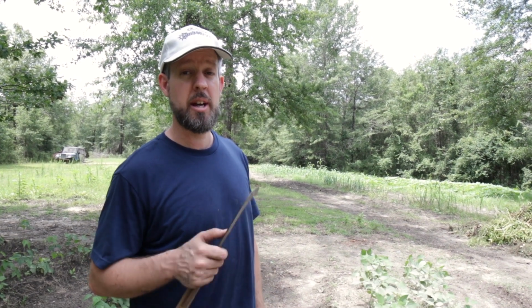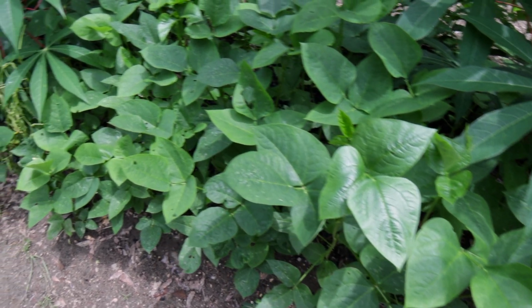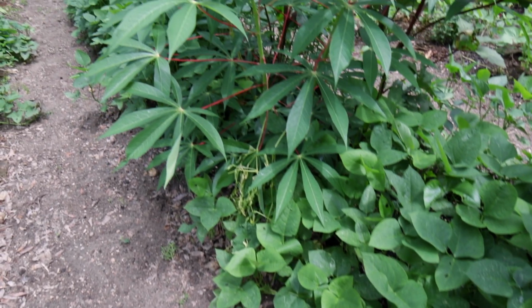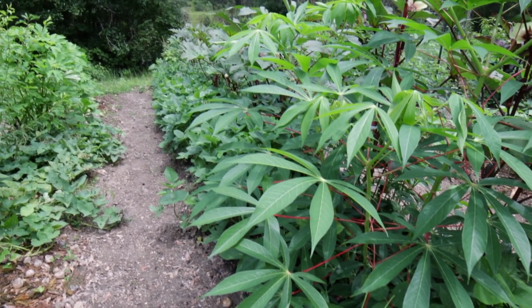Combination of adding compost and amendments and cover cropping will make your beds super productive and beautiful and awesome, even in really poor soil. I've been doing that in my grocery row gardens. I threw down a bunch of black-eyed peas, and they've come up and they look absolutely gorgeous, and they're feeding the soil even right now as I'm talking. It's just holding the soil until I place something else in there, like I'm gonna do with these fall beds. And of course, as we go along, we'll come back and take a look at them.